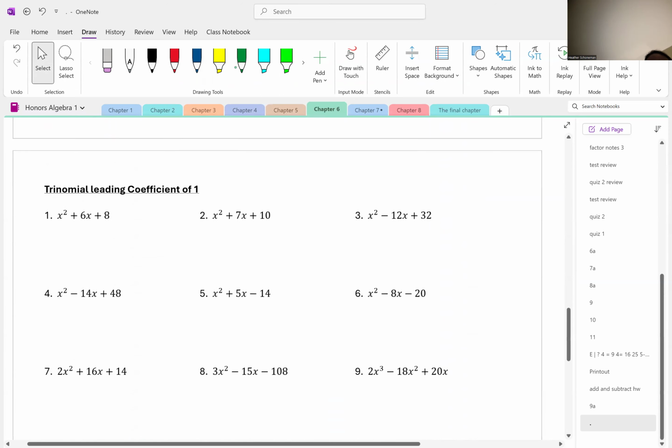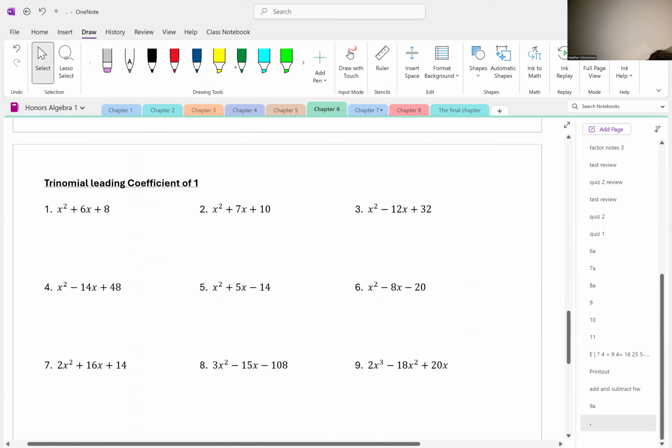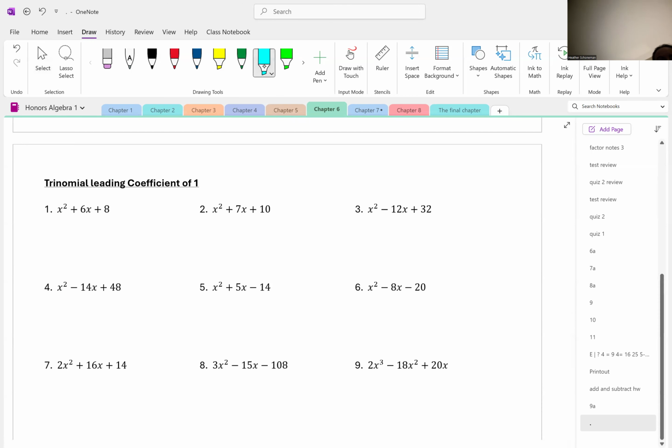So one pattern is taking out the greatest common factor. Another is the difference of squares. And the other pattern that's going to be in your homework and that we've done was a trinomial. Now it's got 1, 2, 3 terms, and the leading coefficient is this invisible 1. When that's the case, we go straight to our two parentheses, and we're looking for an x, so we write x and x.